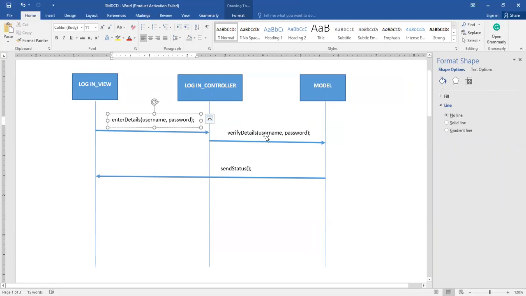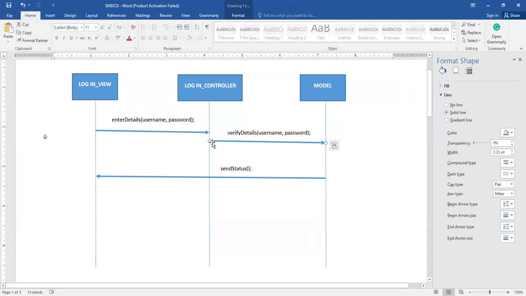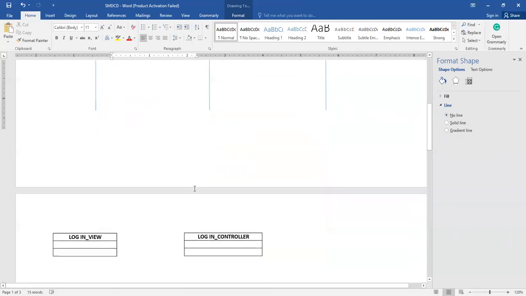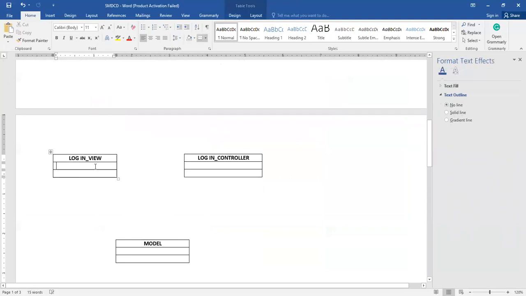Same goes here: when this method is going out to the model, this function belongs to this object. We have three functions. Enter details belongs to login view. As we know in a class diagram, the second section belongs to the attributes, and the third belongs to the functions.